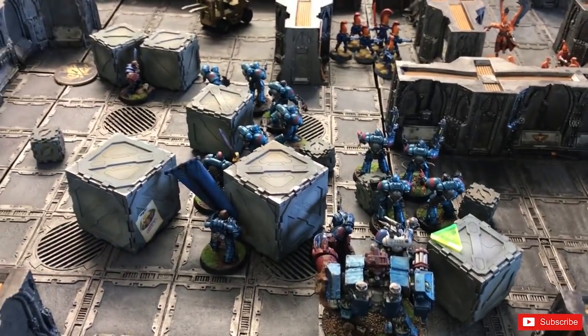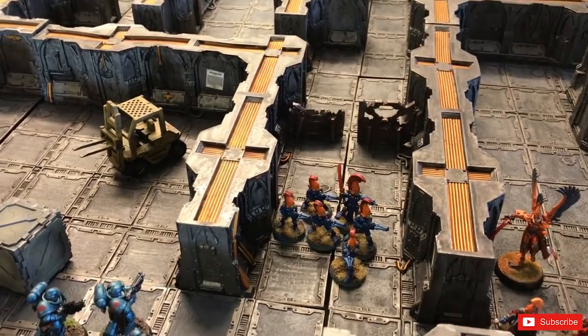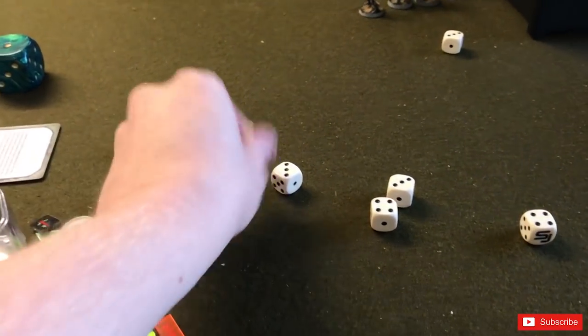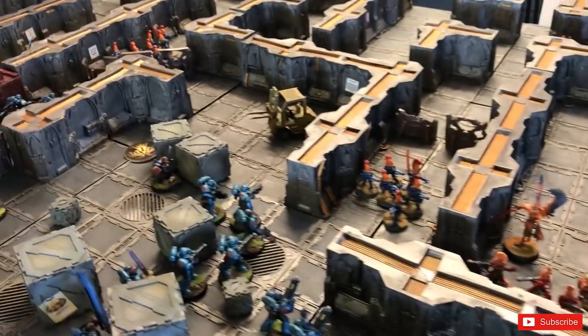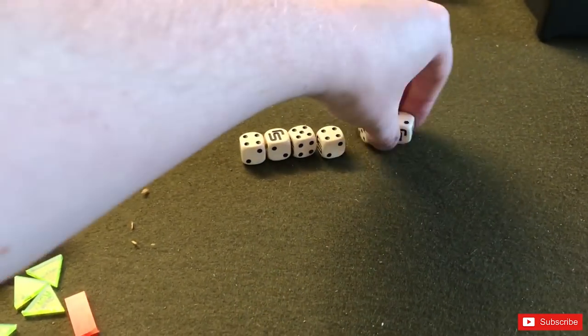Right, let's crack open some shooting. Venerable Dreadnought is going to open fire into the Dire Avengers, needing 3s because he's moved, rerolling 1s because of proximity to Captain. It's all hit. Strength of 6 versus toughness of 3. I'm going to need some 2s here. Wow, that's 6 wounds. It is a minus 1 from the Dread.